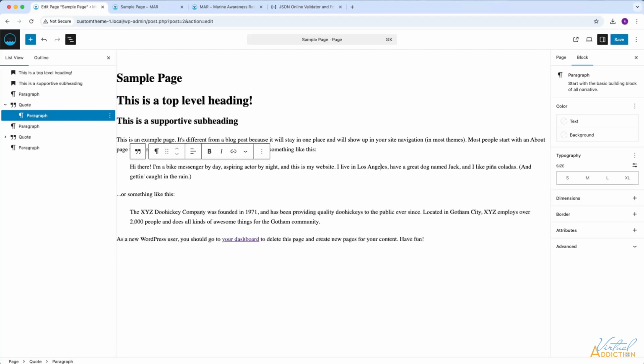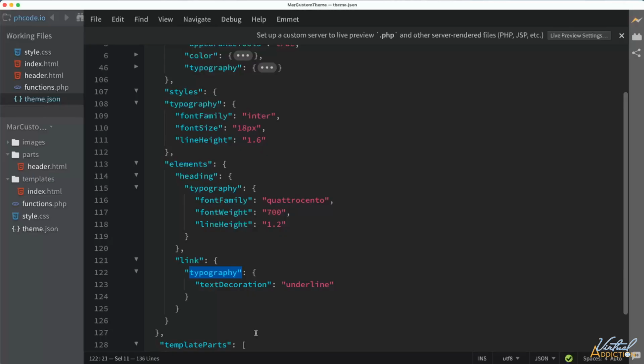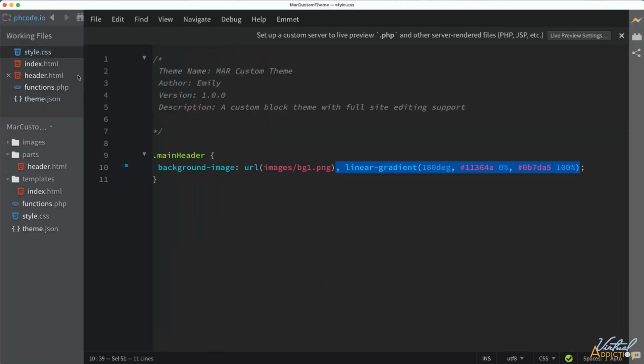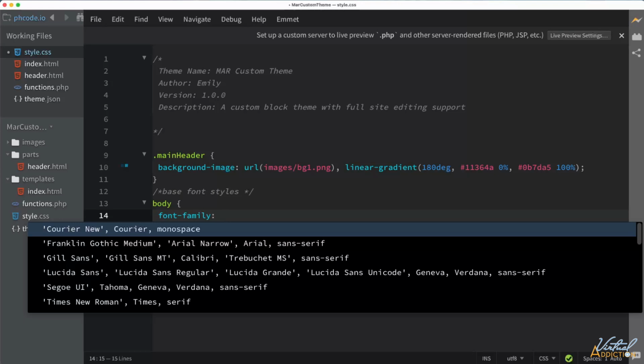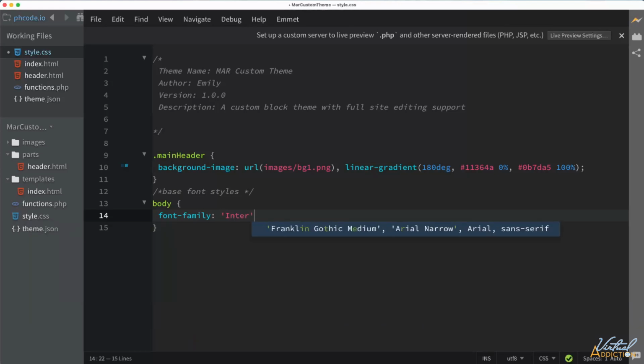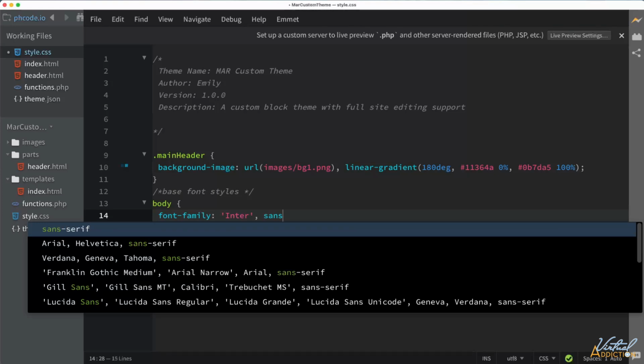So let's go back into our theme files. I'm going to go into style.css and we'll set some base font styles. For this example, I'm just going to specify body. Then we'll specify our font family to be Inter, and if that's not available, I'll leave a fallback of sans serif.